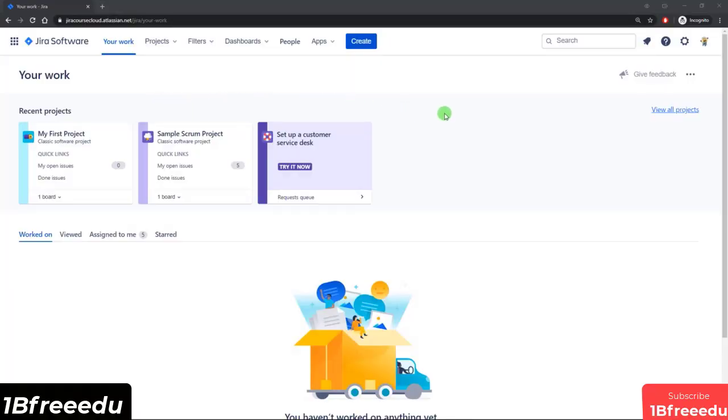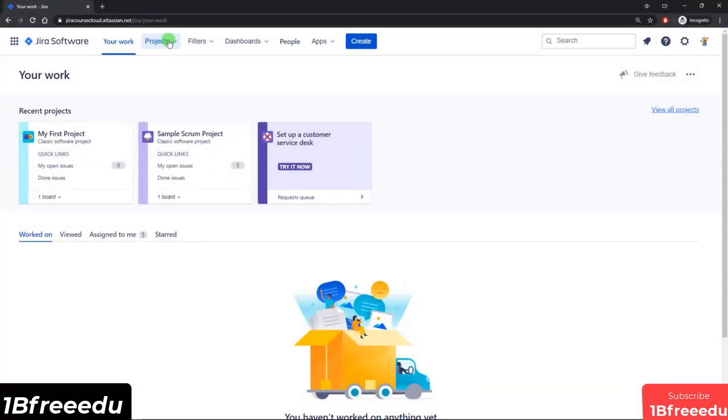If you do want to switch your home page back to being the All Projects page, then you can do that again by coming back to the ellipsis again and switching back to Projects. Now, I'm not sure if in the future Atlassian will allow you to set any page as your home page. I know that there is a ticket created for it as a feature request, and I've provided the link to that ticket in the resources of this video. So perhaps going forward, you might have that ability to set any page as your home page.